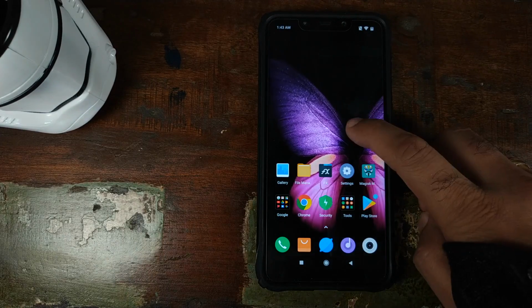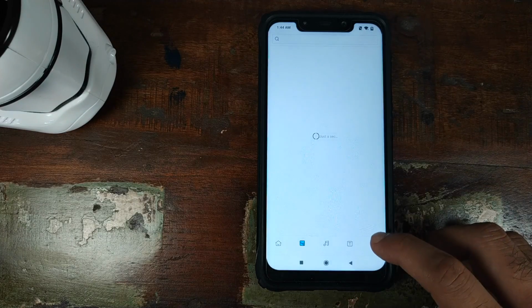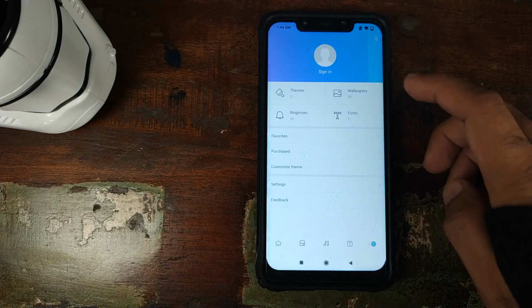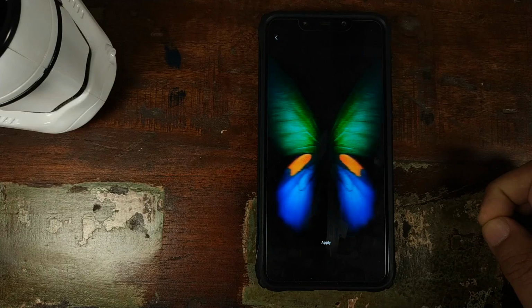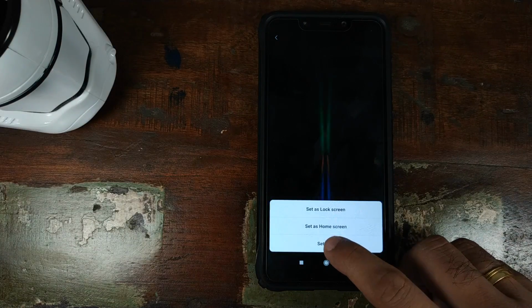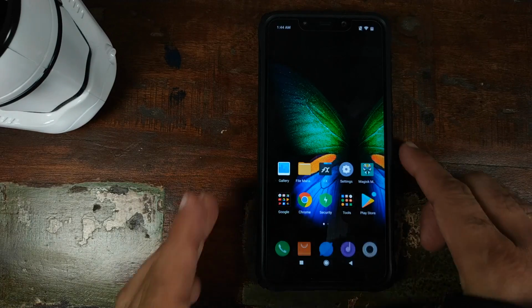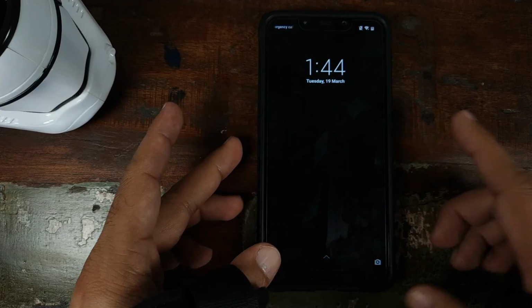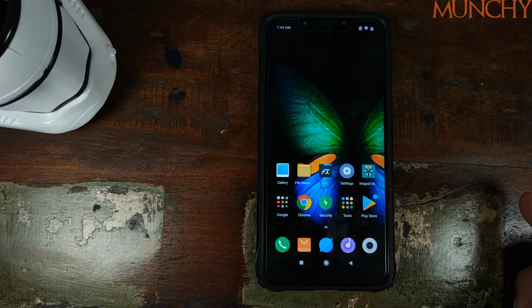In case you want to change to another wallpaper, just long press on your desktop or home screen, click on wallpaper, smiley icon one more time, wallpapers, my wallpaper movies. Let's select this guy, different color, pretty damn good. Click on apply, set both, click on the home screen, and there we have it, Samsung Galaxy Fold Live Wallpapers working on the home screen and on the lock screen of a Xiaomi Poco F1.